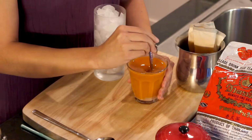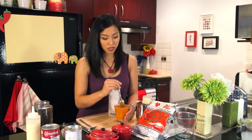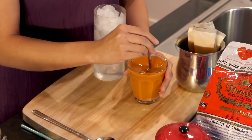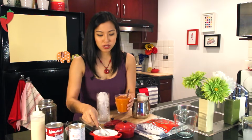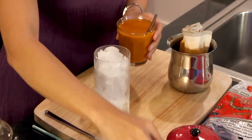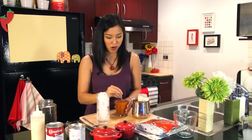If you're doing this for the first time and you don't know how sweet you want it, give it a taste at this point, and you're tasting for it to be a little too sweet, because remember, you're going to pour this into this cup. And if this is perfectly sweet, by the time it goes in here, it'll dilute your tea a little bit. I'm going to add just a little bit more sugar in here. Each time it's always a little bit different because you may not get your water exactly the same each time. Sometimes I get more water out of the tea bag than others. So that's why it's always good to taste.